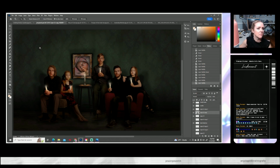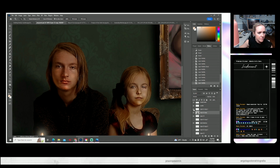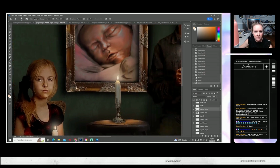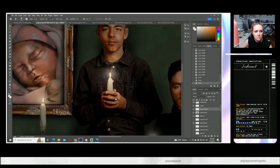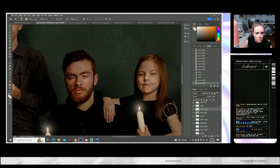All right, let's go to actual pixels, not a thing anymore. Okay, I think I will take it out of her. Her eyes are so light that it's not really adding anything but maybe some confusion. Yeah, like that. His eyes were the ones that I really wanted that little sparkle in. Perfect.